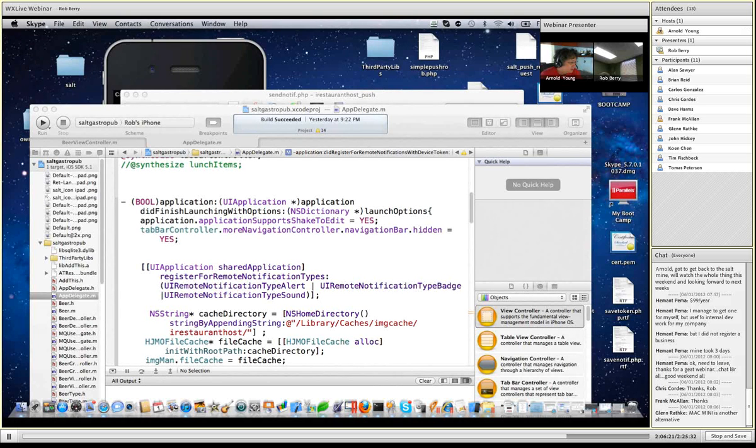What is David Farmer saying? You could do Boot Camp. Boot Camp is a partition on your hard drive in which Windows is installed, and you basically are just running Windows on your Mac. You're not running your OS X. Yeah, you do dual boot.